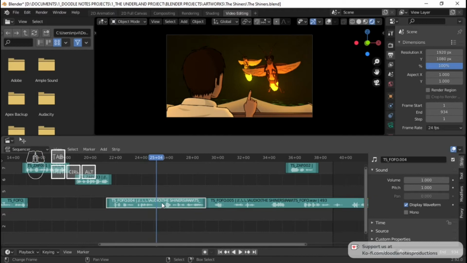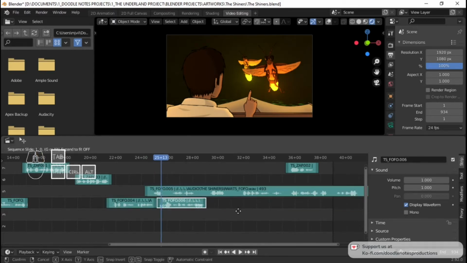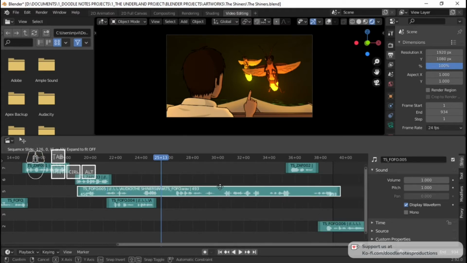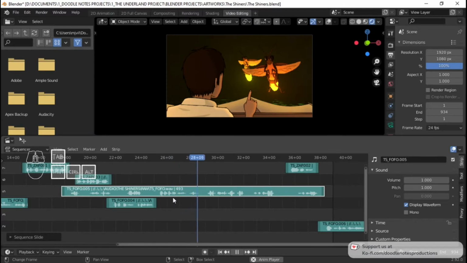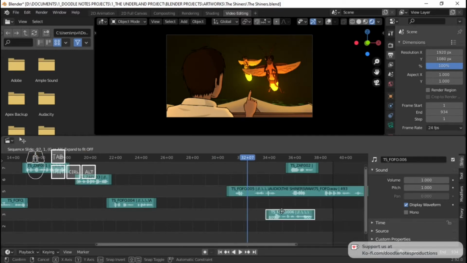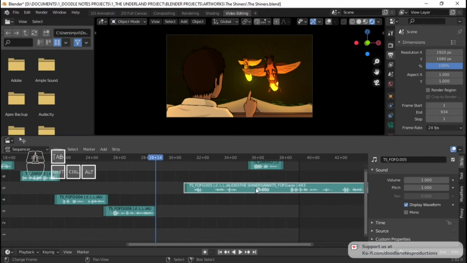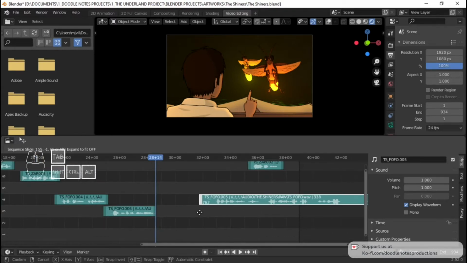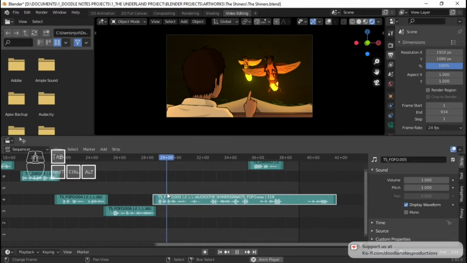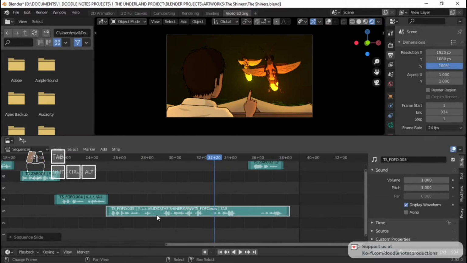"As a male, Zap." Let's see. Maybe I have a better one. "Am visually pleasing to humans. App can only make one color." I don't know about that. So there's probably going to be some changes in the final editing for this. "I am visually pleasing to humans." Hey, maybe this one's better. Let me just do that. "I am visually pleasing to humans. Zap can only make one color."